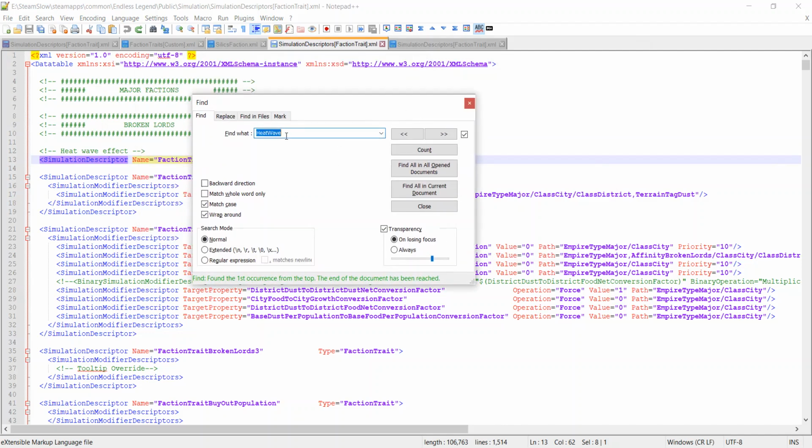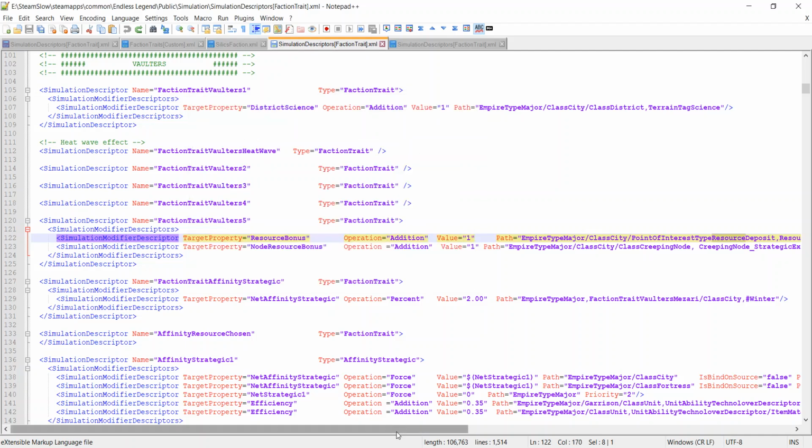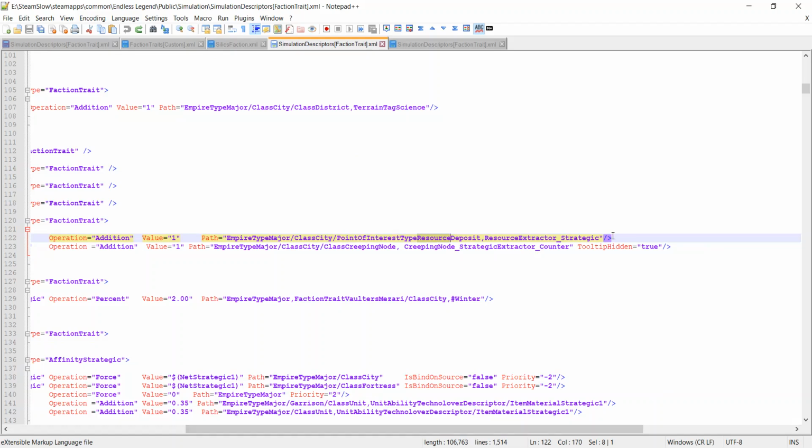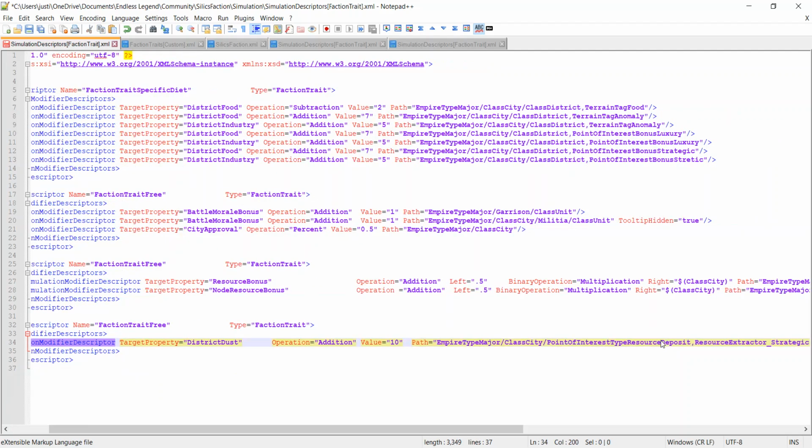Okay, so what I'm going to do is look up the resource. Oh my god, how did I spell it? Alright. And I'm going to take this, copy the path, go into here, and paste that.